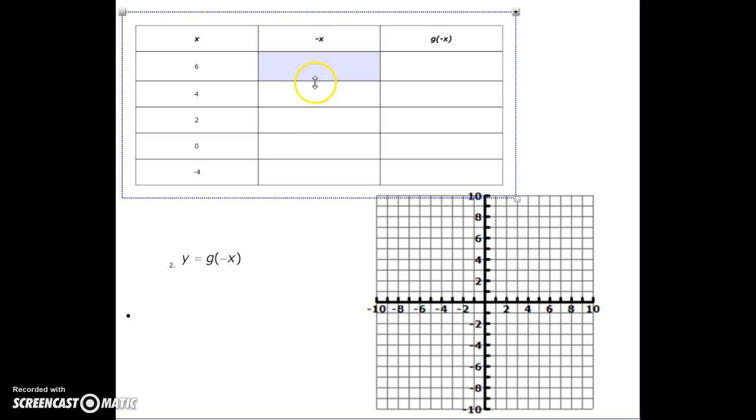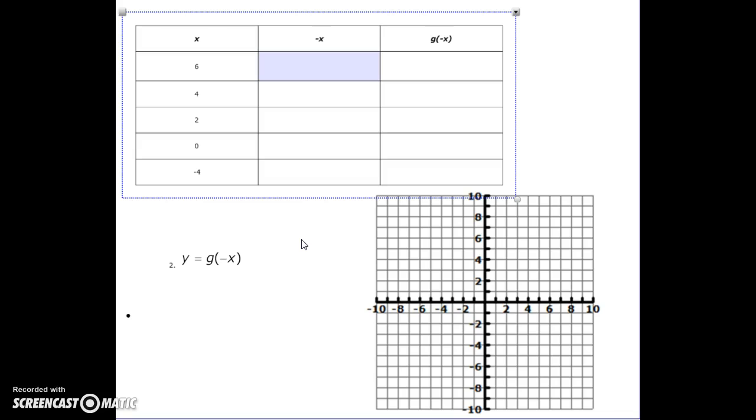So we're going to start with number 2, because number 1 changes y values. So we're going to start with number 2, and we have our new x values here. And our first step is to take the opposite. We're taking the opposite of the x. Here's our function, taking the opposite of the x.